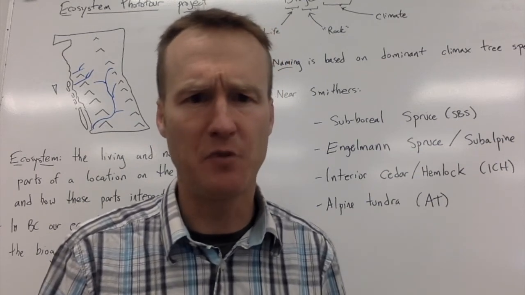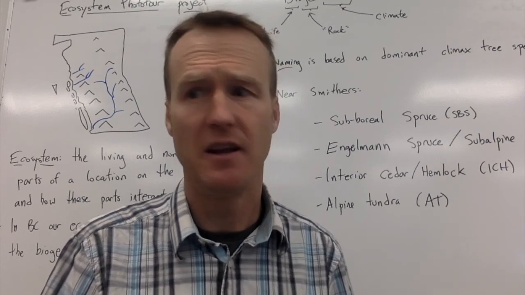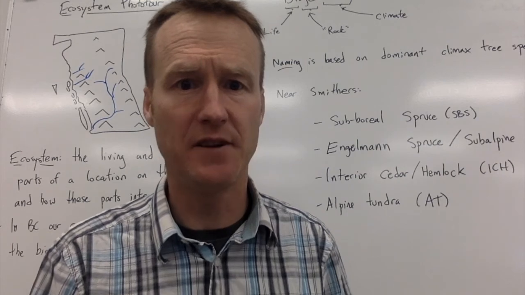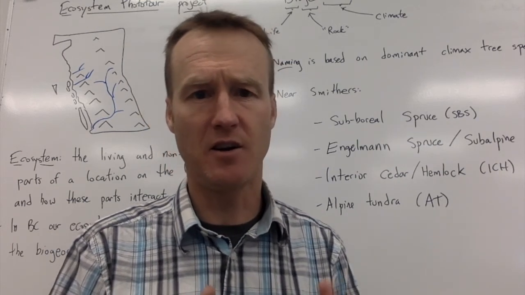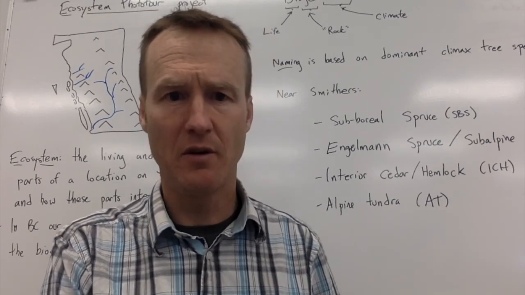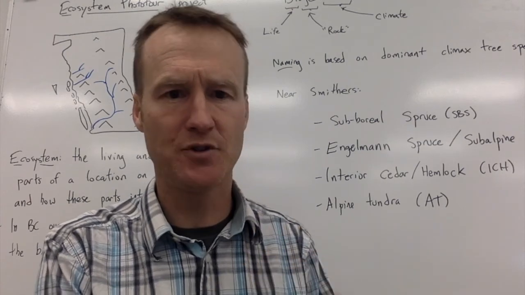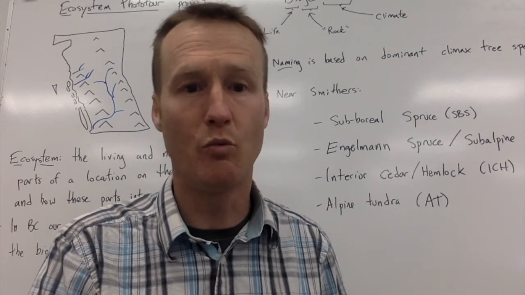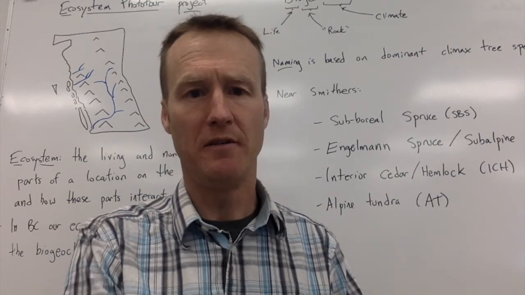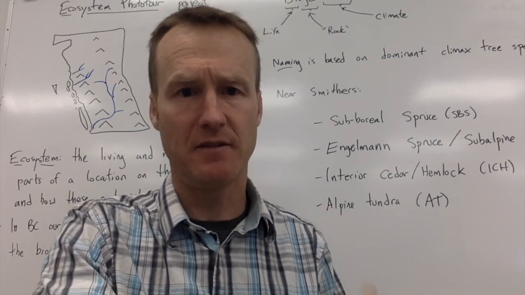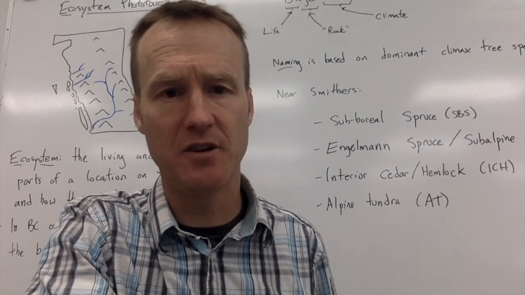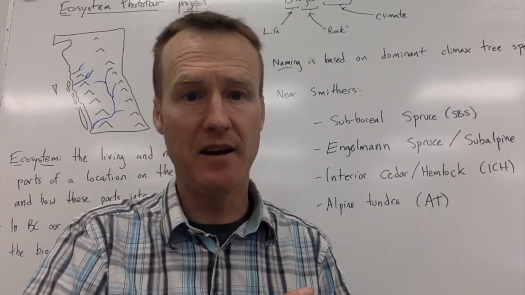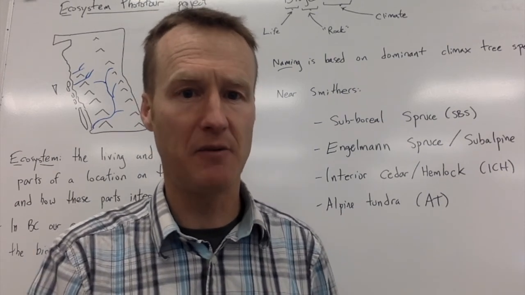Simply put, there are a number of different ways of defining it, but I think of it as, for any location in the biosphere, our living sphere, the combination of the physical properties of the environment, the soil, the climate, the rainfall, along with the living components, the organisms that live there. What's the vegetation? What are the animals that live in that environment? And then how those parts interact with each other.